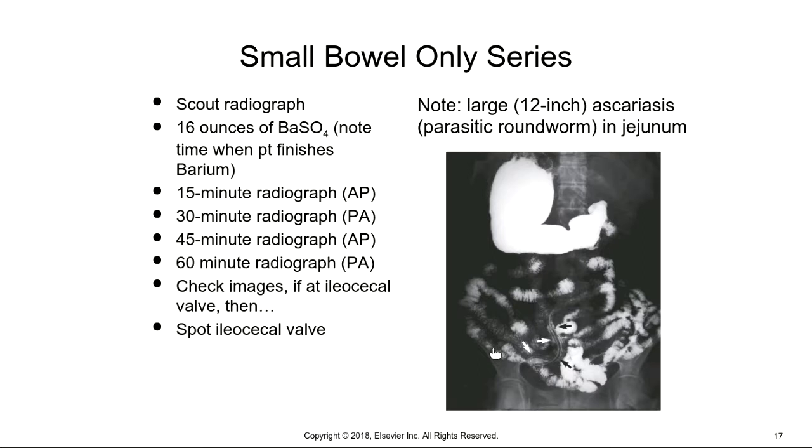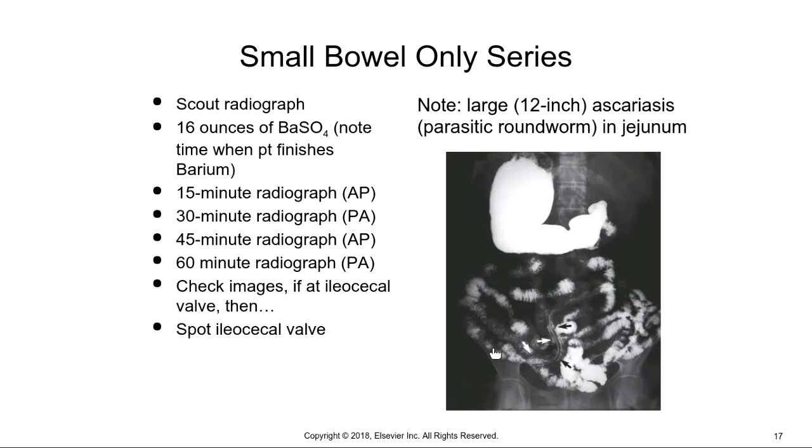And notice you can see on there that I have the AP, PA, AP, PA. Typically, we refer to this as flip-flopped KUBs, meaning one image the patient's on their back, and then usually you flip them over so they're prone. And what this does is kind of help spread out the small intestine so that the radiologist can visualize different areas as they're looking at these images for diagnosis.